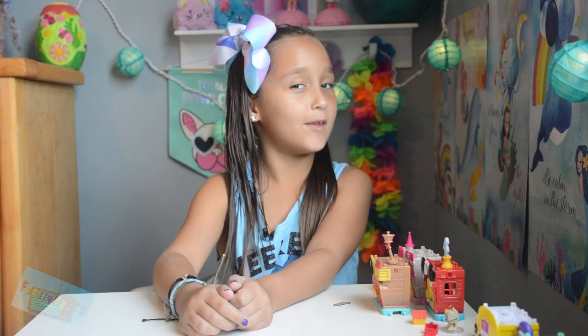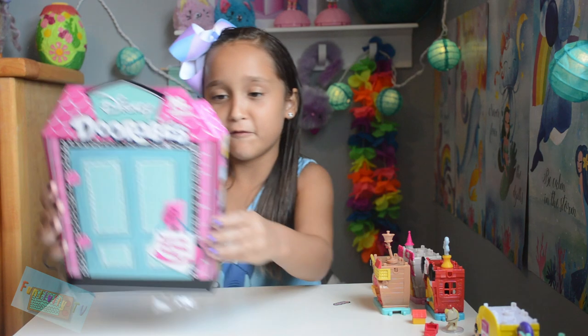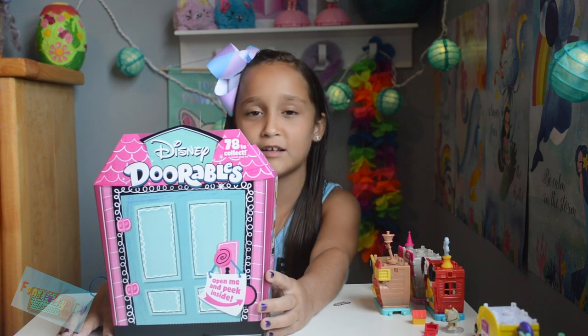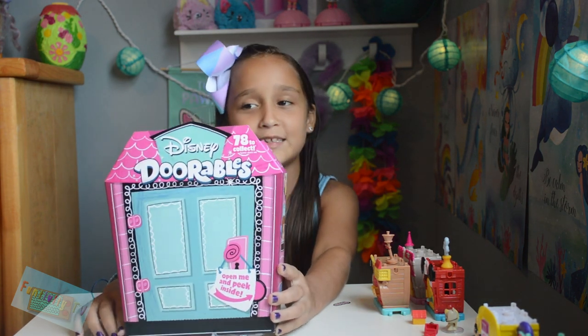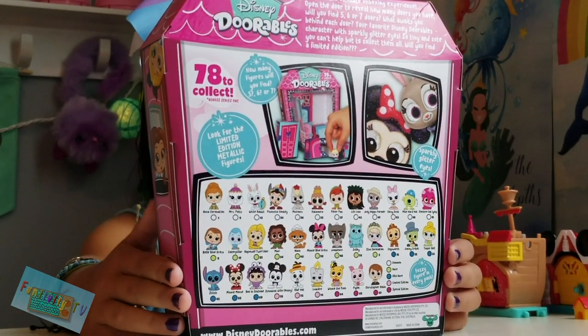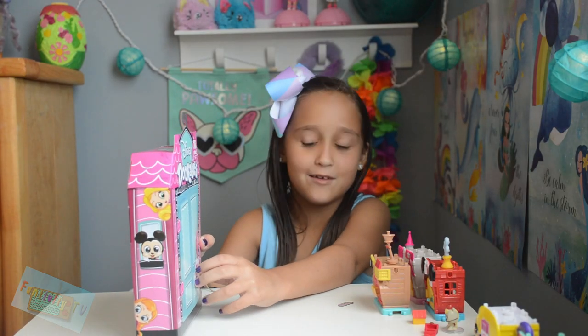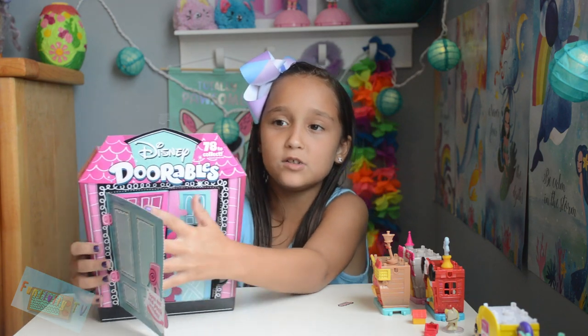Now, let's open the one we've all been waiting for. The 5, 6, 7 pack. Not the 8, but 5, 6, or 7 pack. Oh, and here's the back. There's a lot of them you can collect. I've collected some of them. So now let's open the door. Whoa, look at all these doors.